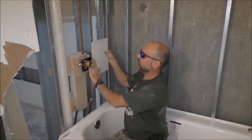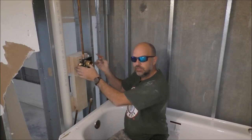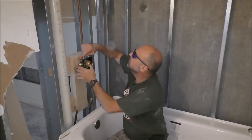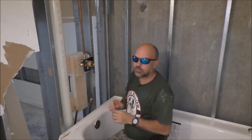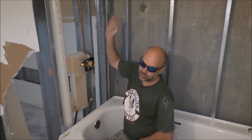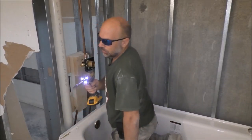My goal is to have the valve flush or just barely proud of the durock — I'd rather it sit slightly back than stick out too far. Since I don't have a planer or the right size wood, I'm going to use a paddle bit to eat out half an inch where the ears go, push the valve back, and screw it in. I also have to correct the shower head — I was eyeballing it and it was actually one inch off to the right, so I moved it over one inch.